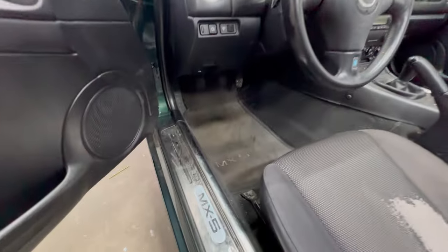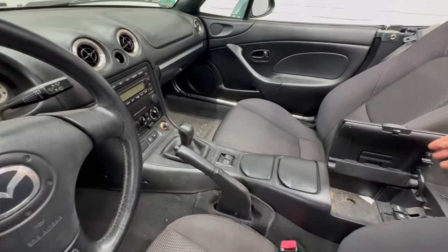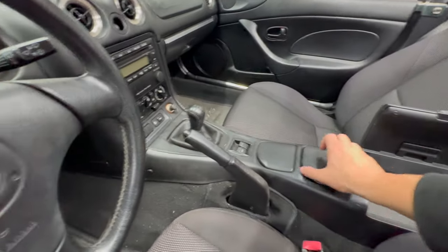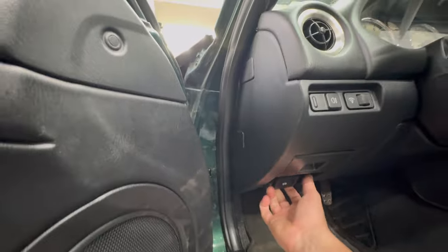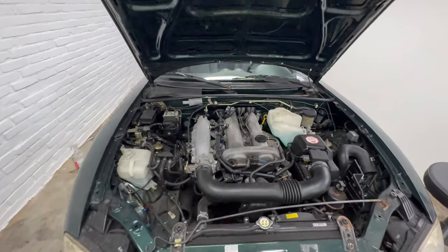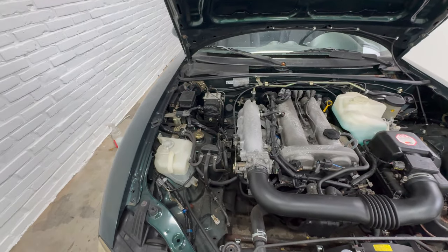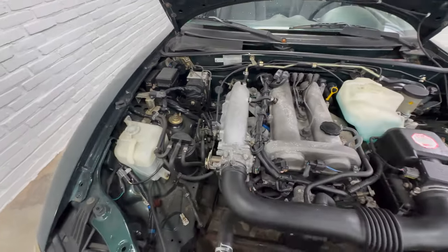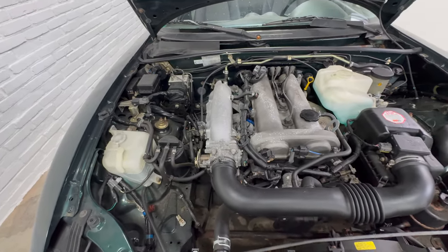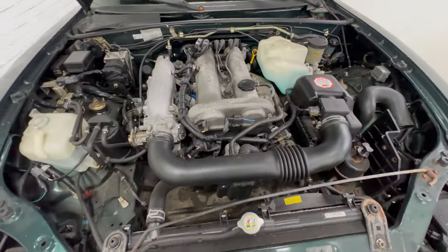Then let's check out the driver's side footwell, where decades worth of nastiness buried itself in the carpet. And the storage in the console, which is equally disgusting. Anyway, let's pop the bonnet and see the almighty 1.6-liter 4-cylinder beast, generating an admittedly modest 110 horsepower. I actually think the engine bay still looks quite alright. It's fairly clean, though the huge amount of homemade wiring protection using old electrical tape is slightly worrying.